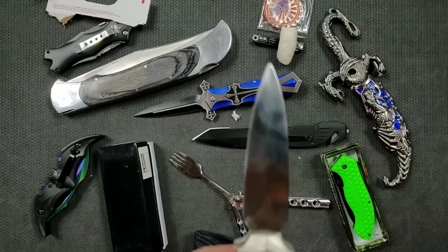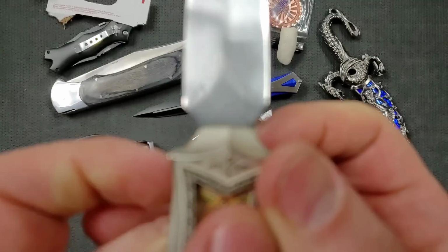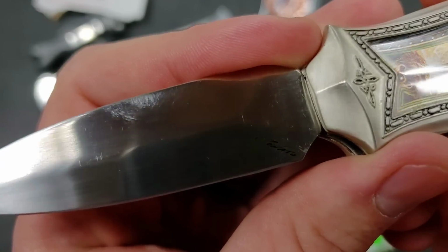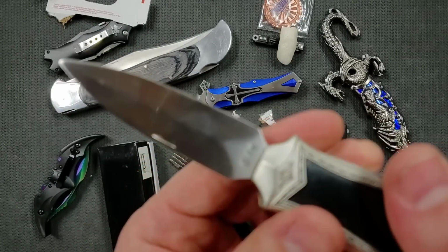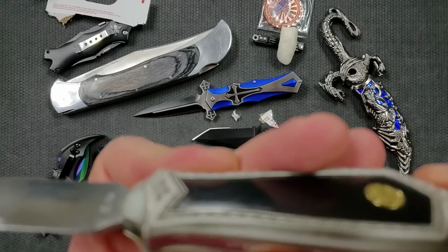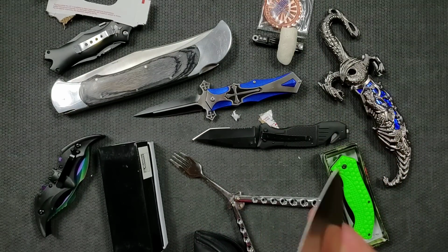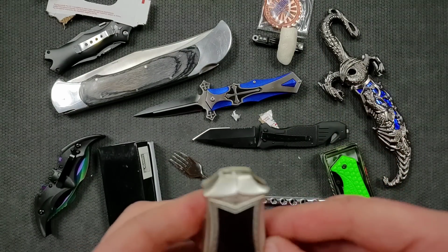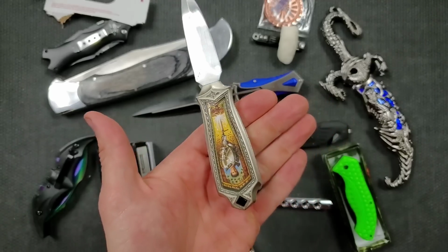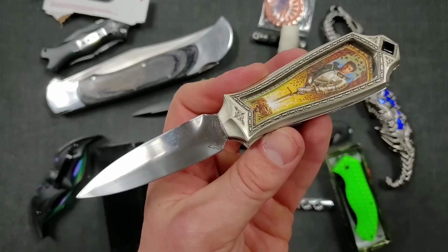Okay, well, there's a little more to this than... Oh, it's signed. It's signed. I thought that was a blemish. That's actually a signature. This is quite interesting. I have to admit, there's a little more to this than what I would have expected from just a simple... It's actually a slip joint style knife. But this is wonderful. I'm hoping that the person who sent me this did not spend more than $50.